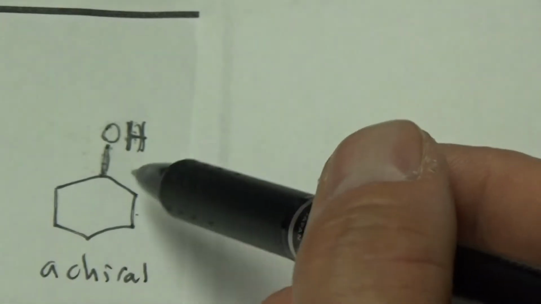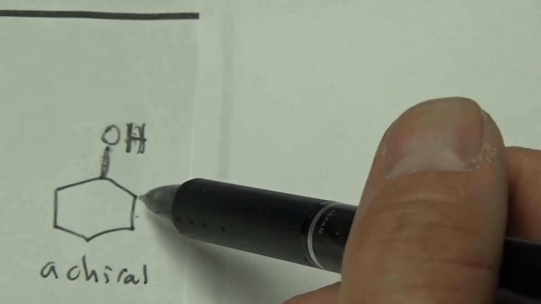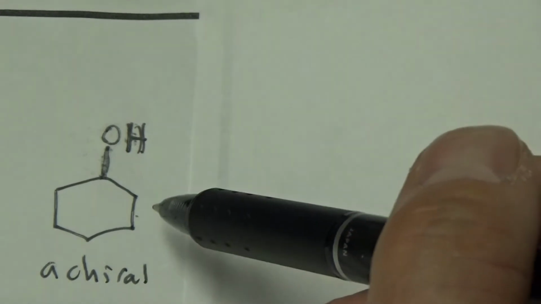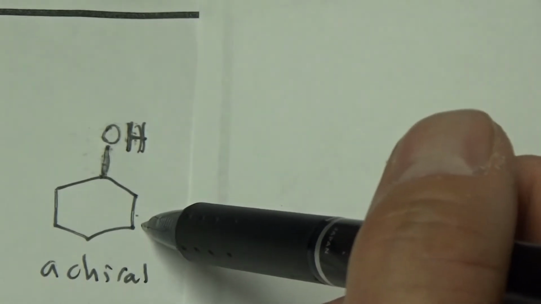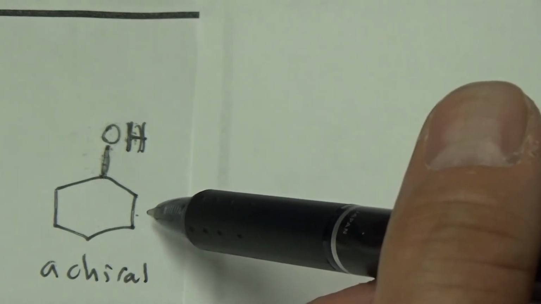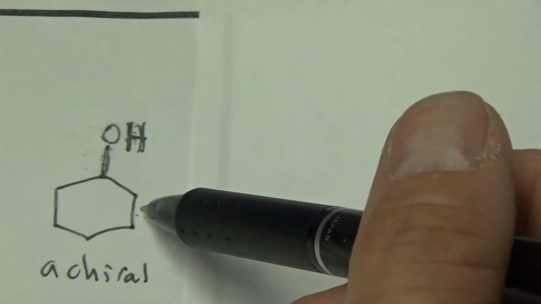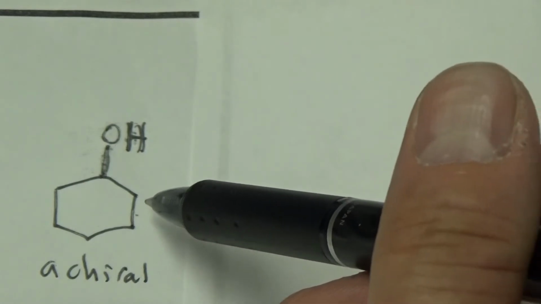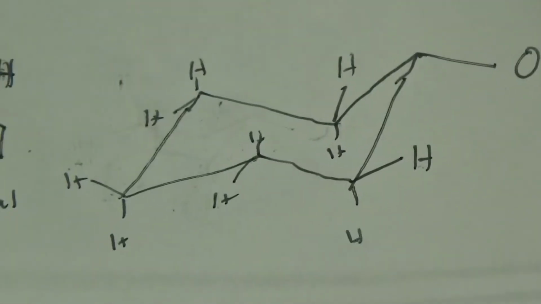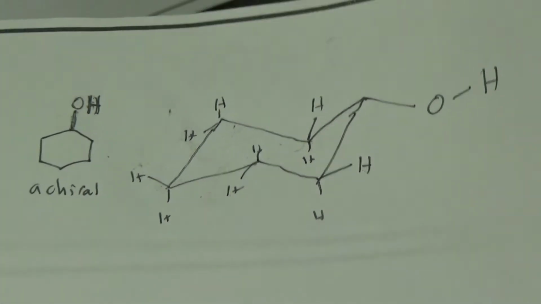It's definitely achiral. But let's try to visualize the mirror plane in this molecule. Because if it's achiral, there should be a plane of symmetry, a mirror plane, right? How can you see that? The thing about cyclohexanol and cyclohexanes is they adopt a certain conformation that you should be familiar with, right? What's the conformation that we know? Cyclohexanes? It's the chair conformation, right? So we should draw this as a chair. I actually did that already, and we can see it right there, just to cut to the chase a little bit. I drew out cyclohexanol.